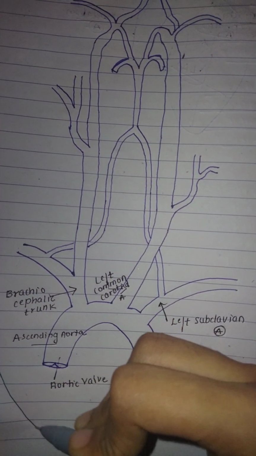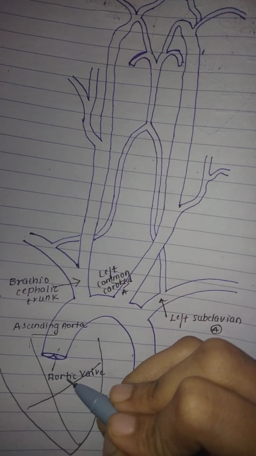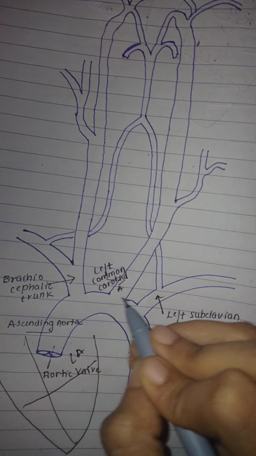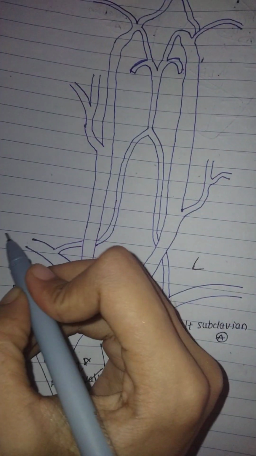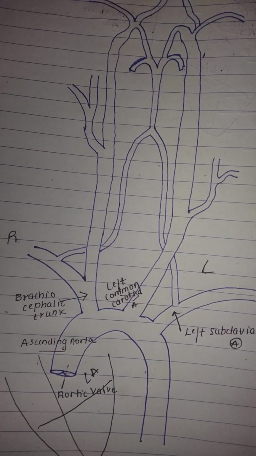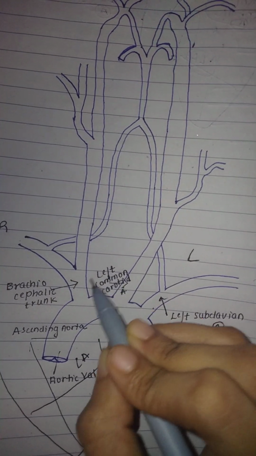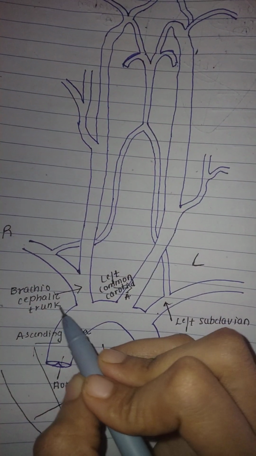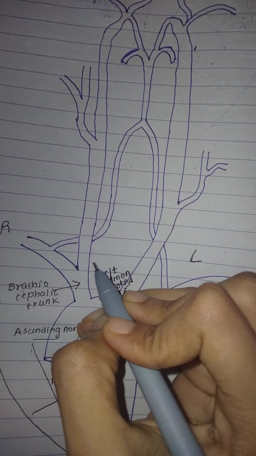there are 4 chambers. From the left atrium, this aorta is going to arise, and these 2 branches are going around the left region, right? And one branch is coming at the right region. Because of that reason, these 2 branches of this aorta are called the left common carotid artery and left subclavian artery.